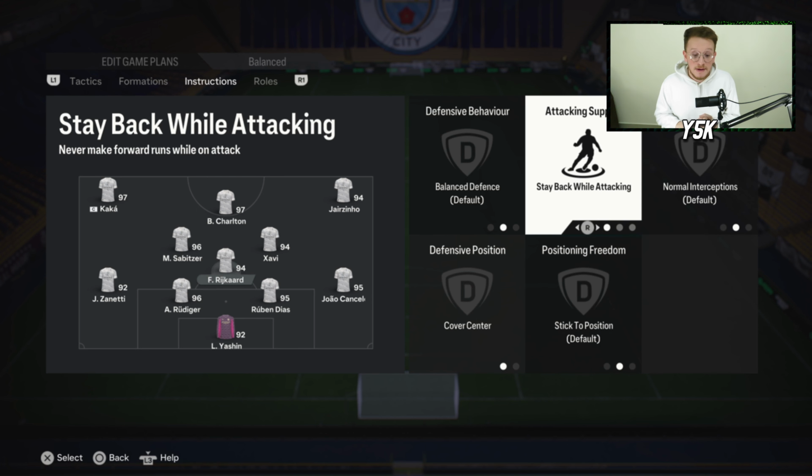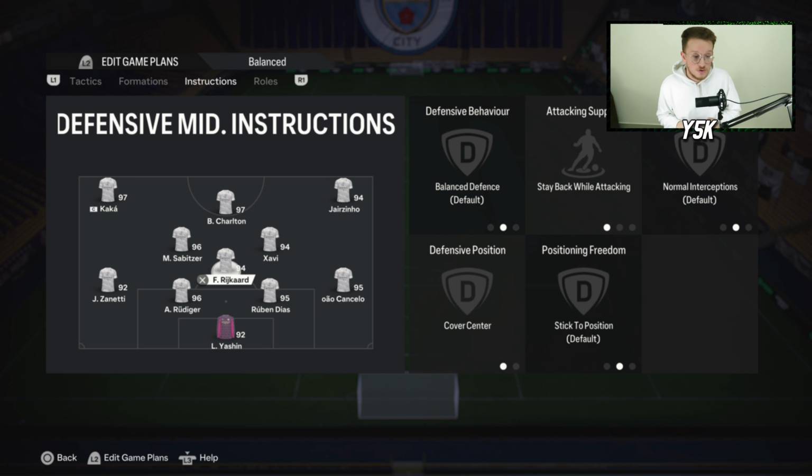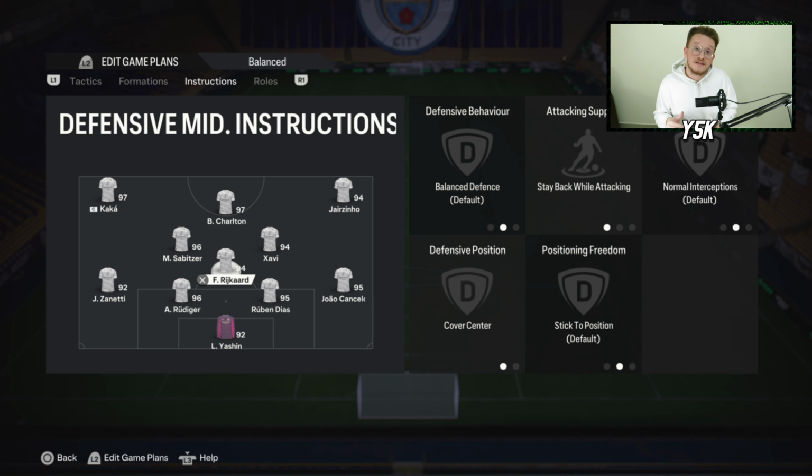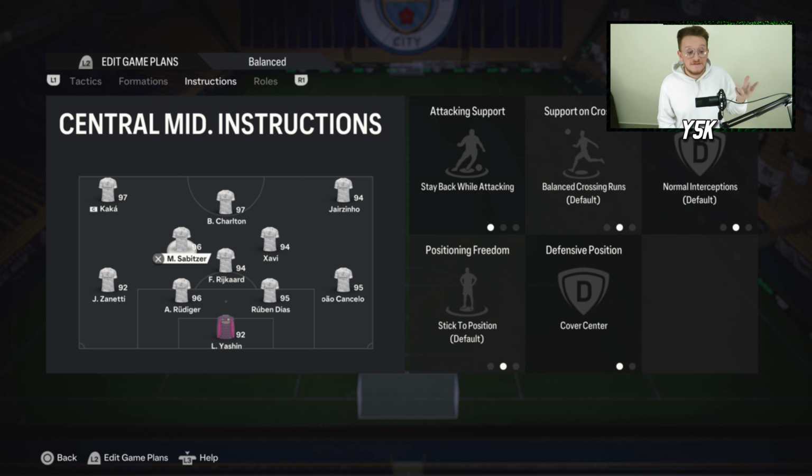Moving on into the middle feeders, let's start things up with the CDM. What I'm using with him is stay back while attacking and cover center. And right here, you just need a CDM, a player with absolutely great defending and physicality. At this stage of FC24, I recommend using a player that has got the high defending work rate. So right here, just use a proper center defending mid, a player who can help you on the defense by intercepting, tackling and stopping a counter attack, because you're not gonna see him on the attack, you're only gonna see him on the defense.